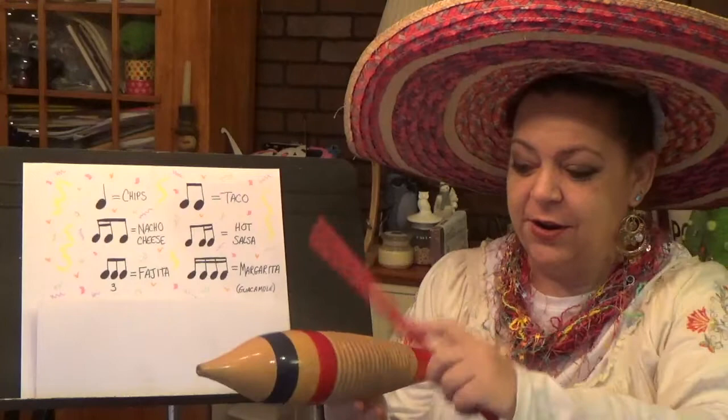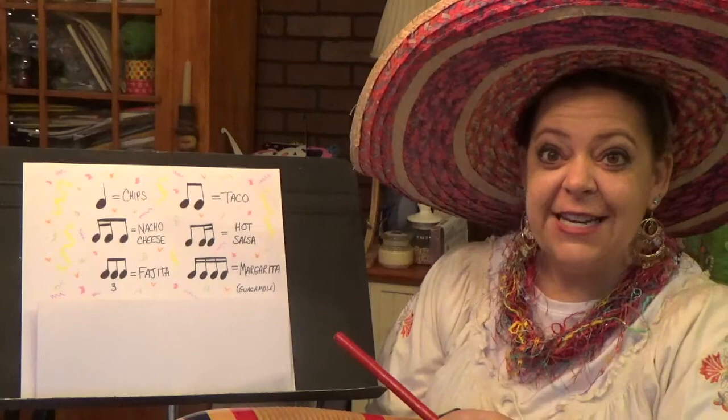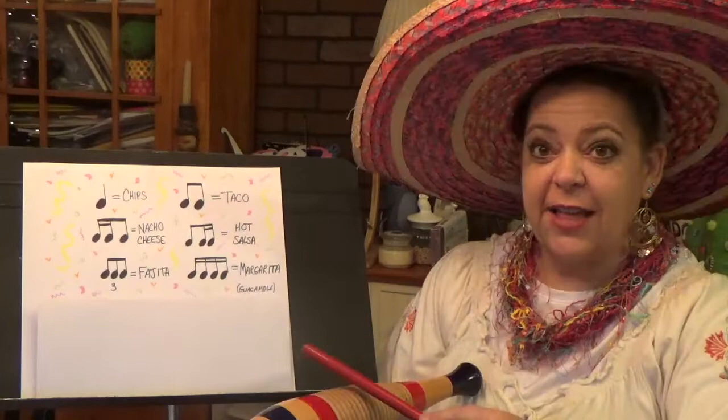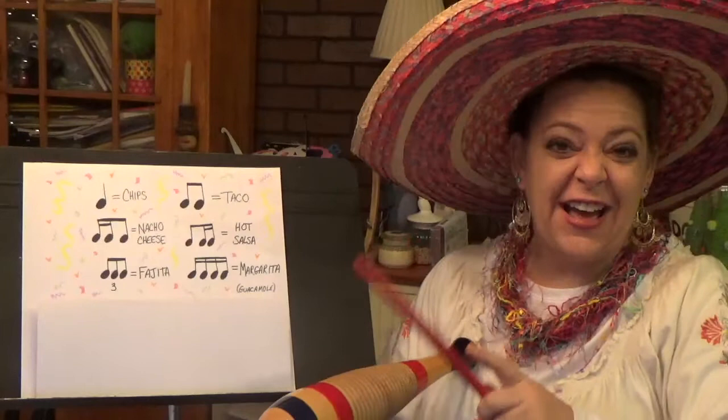So I think this is the best way to demonstrate the rhythm of two 16th notes and an eighth note, and that's going to be nacho cheese, nacho cheese, nacho cheese, nacho cheese. Then we're going to flip that around. We're going to have an eighth note first with two 16th notes. That's going to be hot salsa, hot salsa, hot salsa. Then we have the triplet, fajita, fajita, fajita.